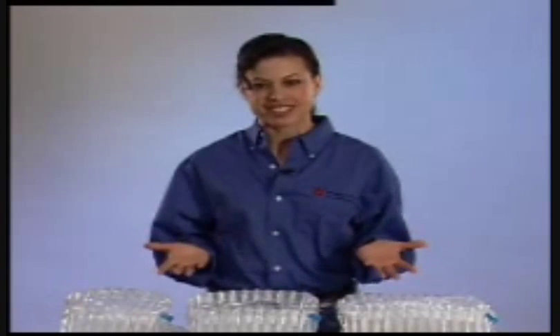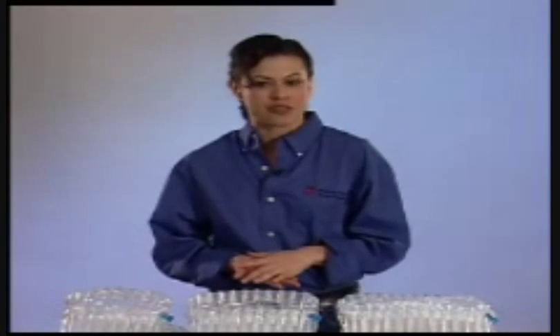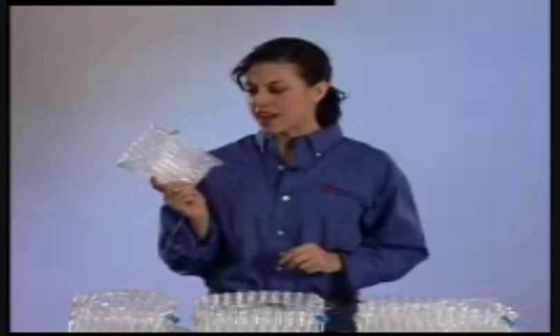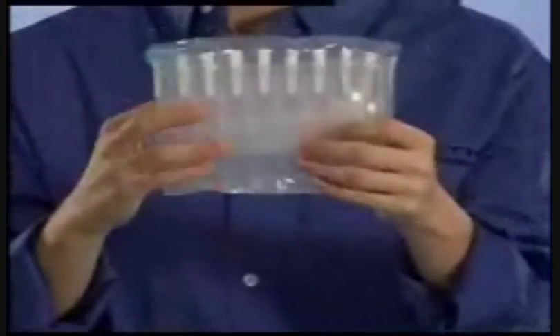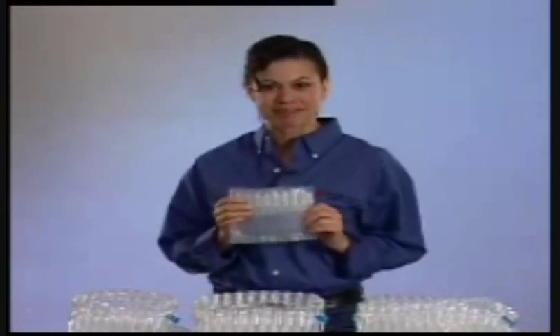Because they're also stored flat, they provide much more inventory at the workstation than molded EPS or fabricated foam, and take much less labor to replenish. Pactiv 9000 AirPak products can be perforated for easy deflation. In comparison to molded EPS or fabricated foam, they produce far smaller volumes of waste, which reduces the cost of waste handling and disposal.